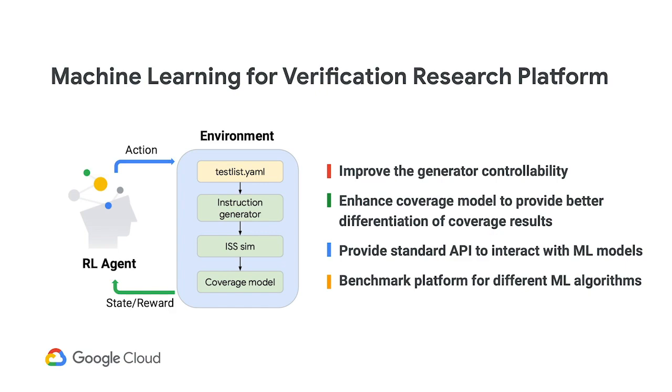I think machine learning can resolve a lot of problems in the verification world. One of the problems is that when you're doing constraint random verification, you might just be running the same thing again and again and again, and there are some corner cases you cannot cover forever. So one of the problems the machine learning world is trying to solve is how you converge your coverage faster by changing something in your test bench. In order to do that, we want to make the generator more friendly in terms of controllability. We give you a lot of knobs you can control, then you can train your model to converge faster.